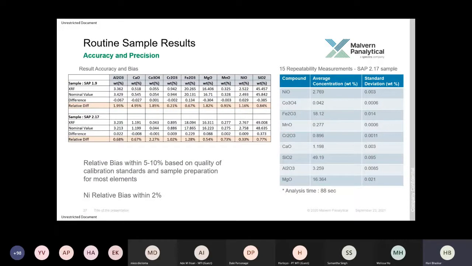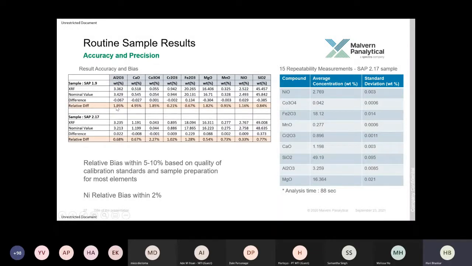So let's look at some results. The left-hand table shows the accuracy and bias on two routine samples, SAP 1.9 and 2.17. The XRF results are shown here, and the certified or nominal values are shown.